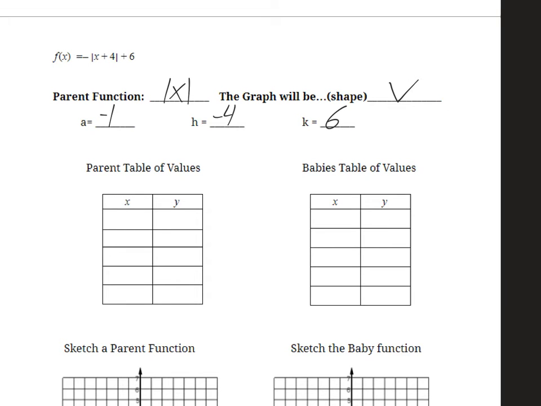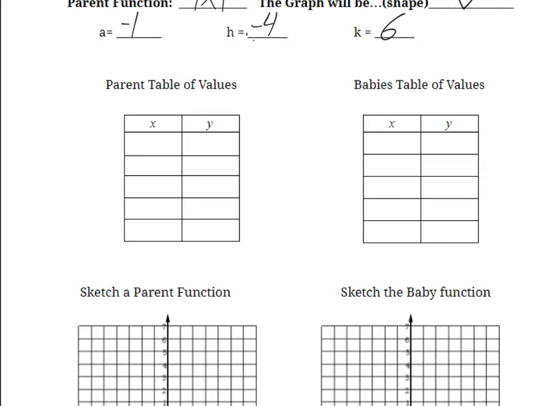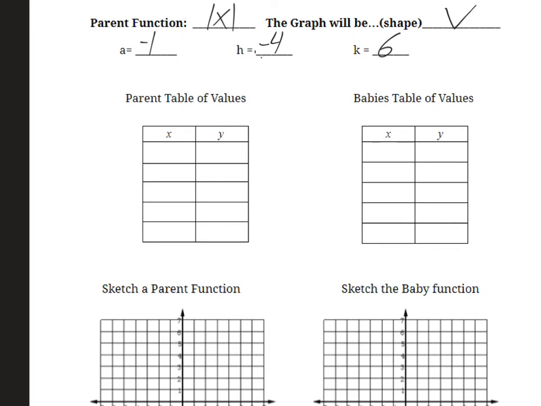Where did I get the -4 from? From up here. So looking at this, it's +4, right? I want the opposite, so that's why I made it a -4. Okay, so for this next one, the x's, again, is the same as before. So we have 2, 1, 0, 1, 2. Sorry, make those both negative.